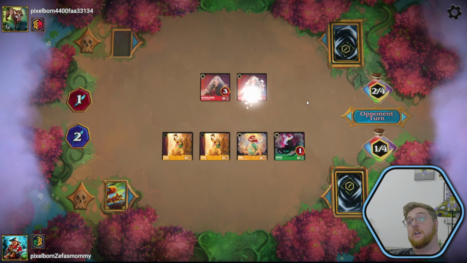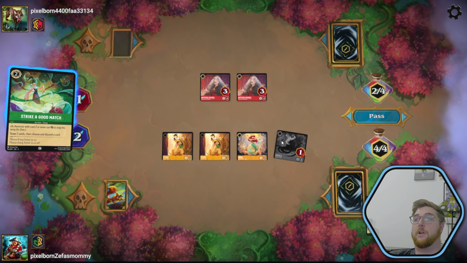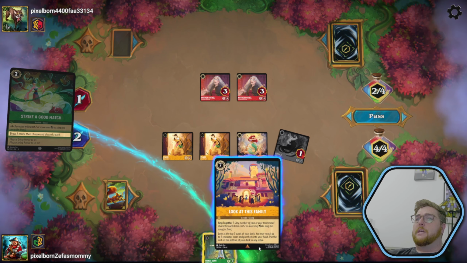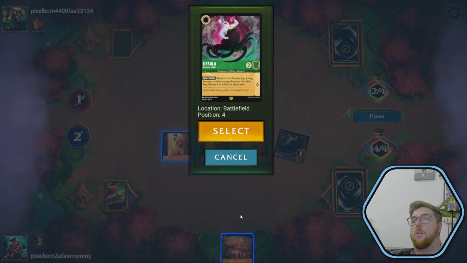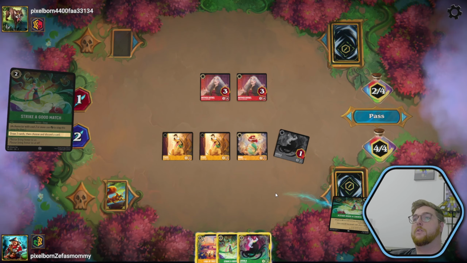They play a card, and you wouldn't believe it. It's Mother Gothel. We get a Strike a Good Match, and you already know we're going to double sing that thing. Ooh, can we sing that? 5, 6, 7? Yeah, we can. We're going to do the same thing again. Draw two.